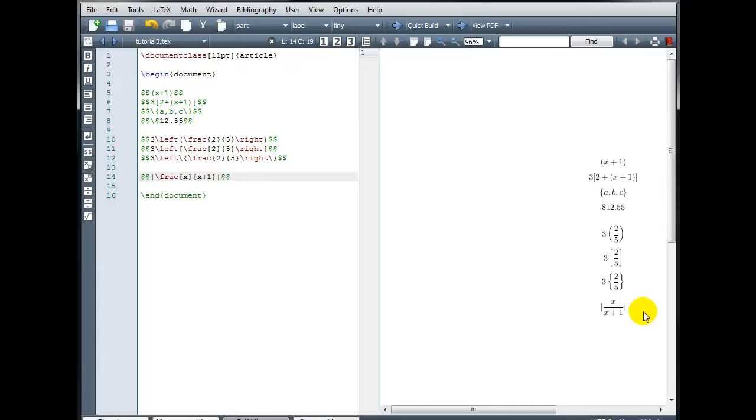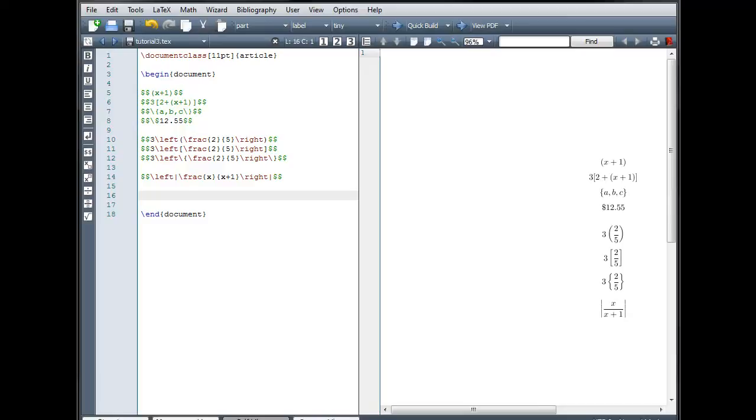And we can see it would look much better if those absolute value symbols were taller. So again, we'll go back in front of the symbol and we'll do a backslash left for the opening symbol and a backslash right in front of the closing symbol. And that has now expanded in height.